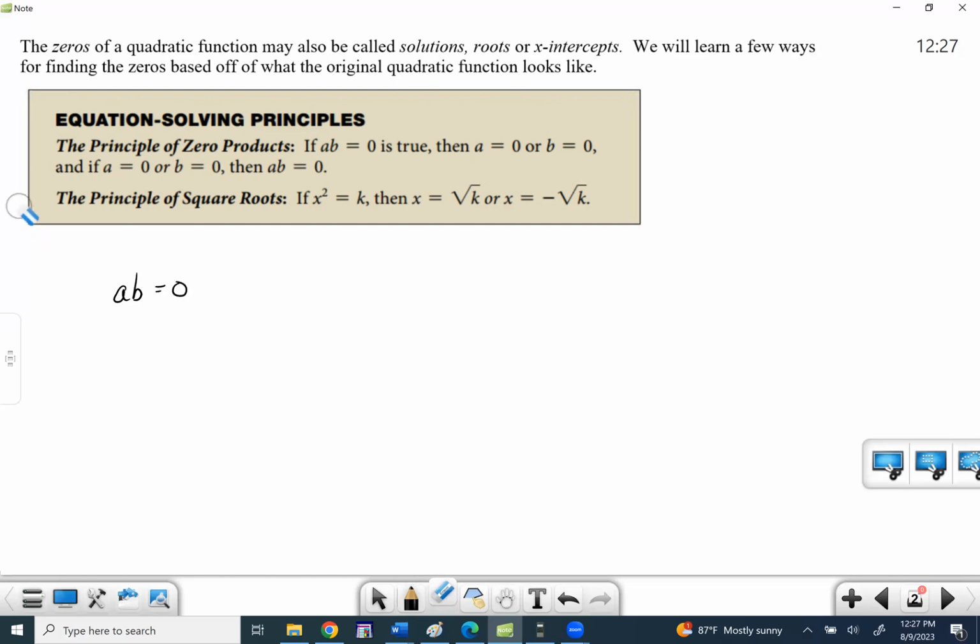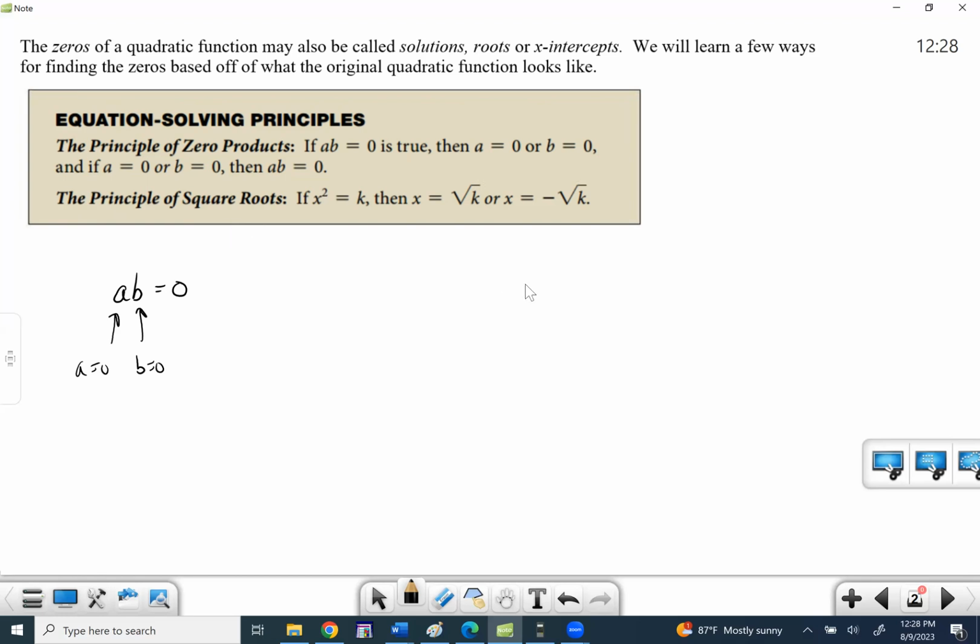So they're just stating something that, once it's pointed out to you, is pretty obvious. If you have two things that are multiplying, aka if you have a product, and the answer is 0, then that must mean that either this A has to be 0 or B equals 0. If you think about it, 0 times 0 could be 0, so maybe they're both 0. Or 0 times 7 is 0. 0 times 8 is 0, right? So in order for us to get an answer of 0, either one of these has to be 0 or possibly both.